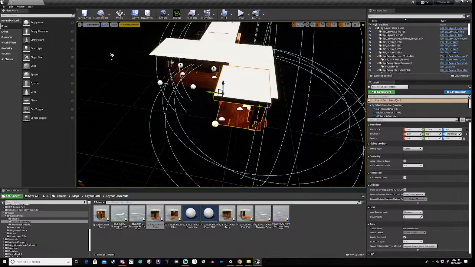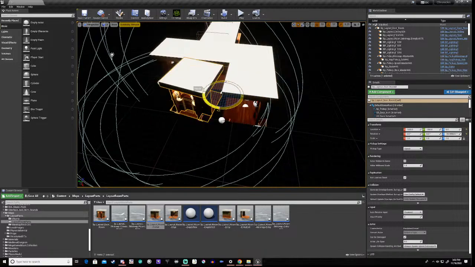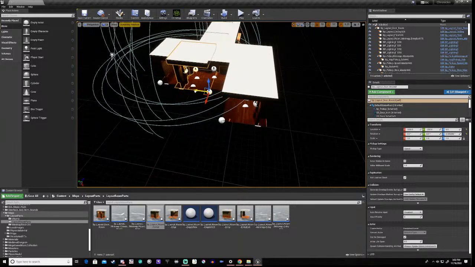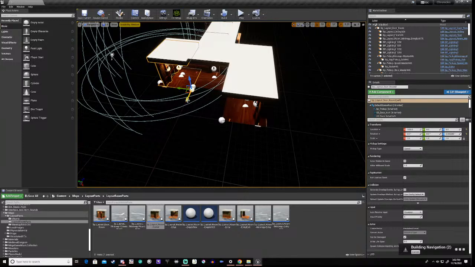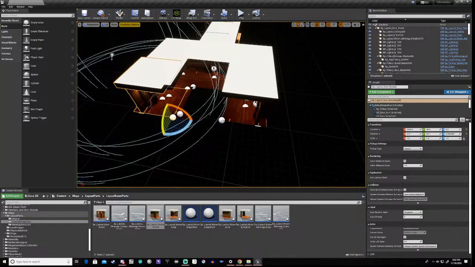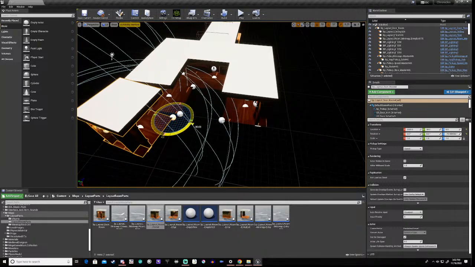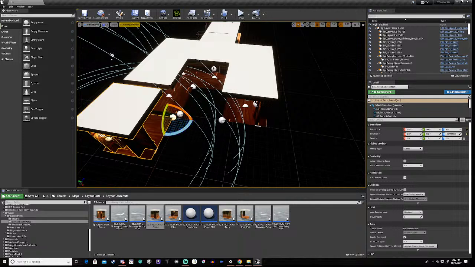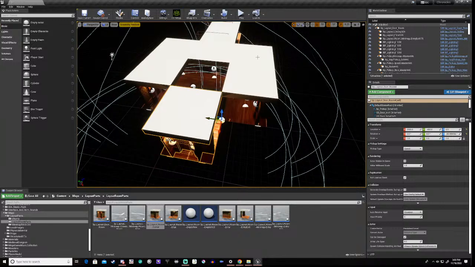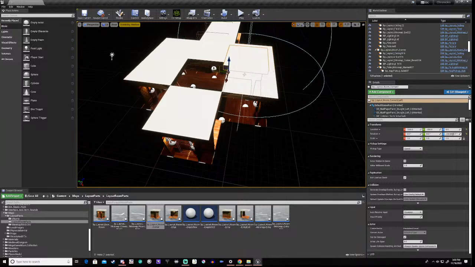Then we're going to have another door. Then we're going to have another door. Okay. Then we're going to have a corner.